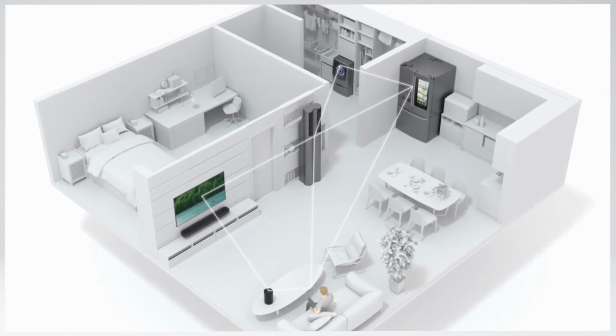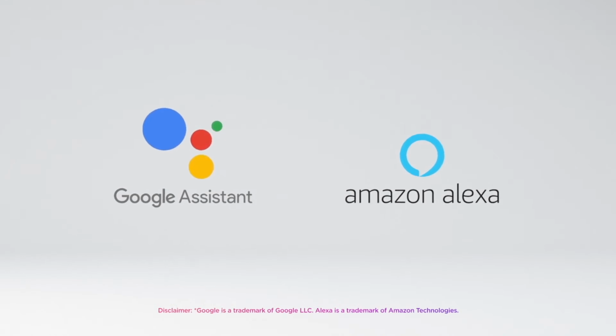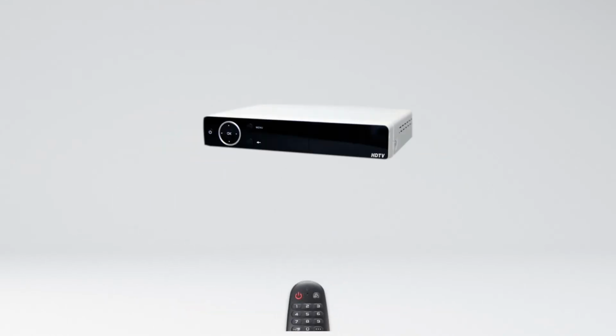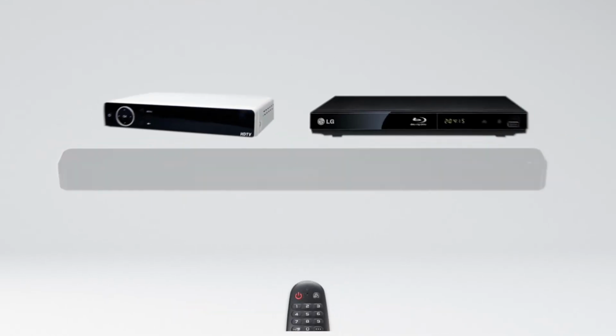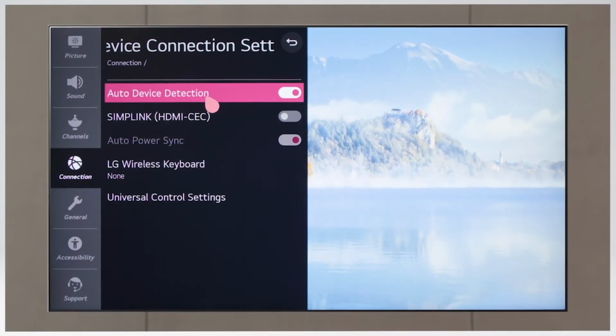You can do it all, like control your connected smart devices and access Google Assistant and Alexa, which come built in. You can even control most cable set-top boxes, Blu-ray players, or soundbars. And with auto device detection, setup is quick and easy.